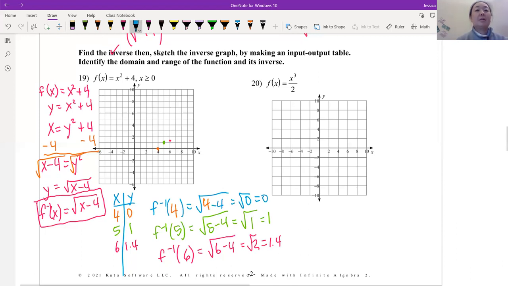Let's do a nice number. Sorry, I was thinking. Well, what's another nice number? What if I could get it equal to 2? So this would be the square root of 4. I was thinking, okay, so what minus 4 will give me a 4? Well, that has to be 8, right? 8 minus 4 is going to be the square root of 4, which I know is 2.